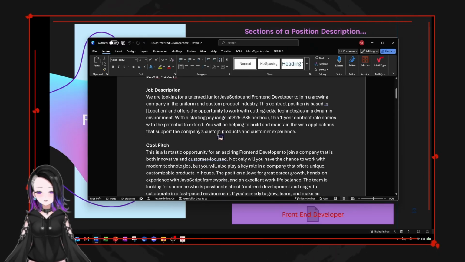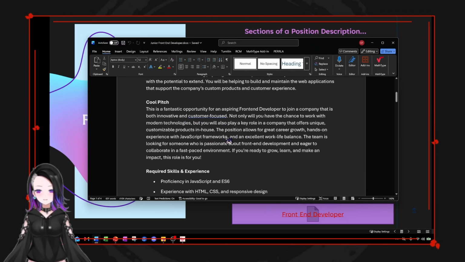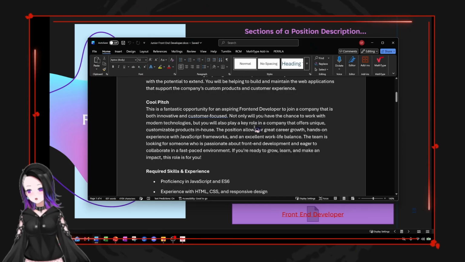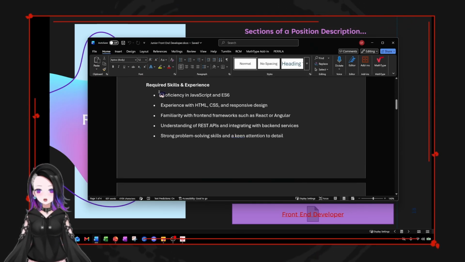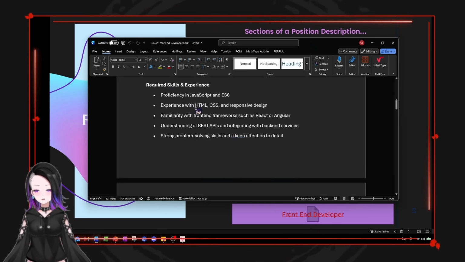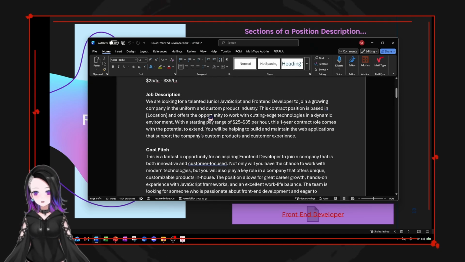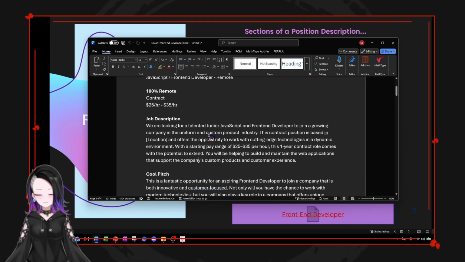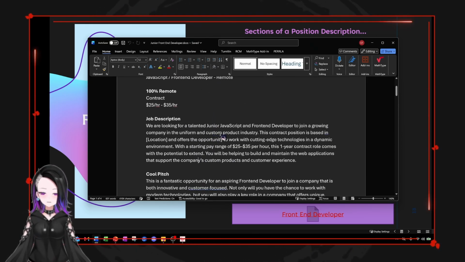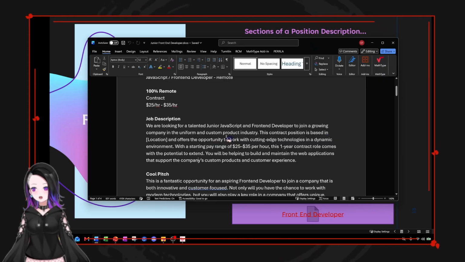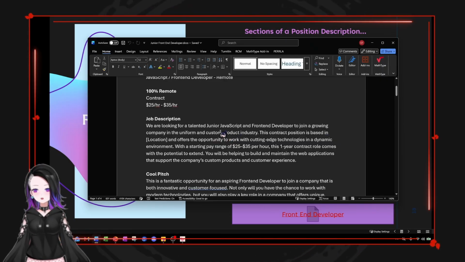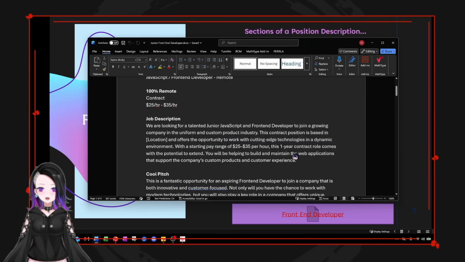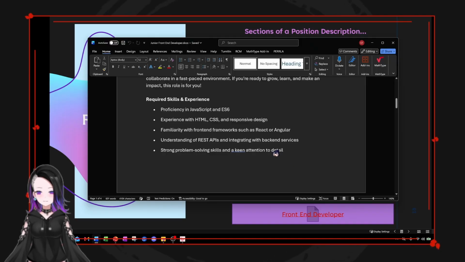But perfect. And of course, they're telling you a little bit about the company. So here's that culture part of it. And like I said, here's the requirements. So this is where you really want to dig into the job description itself, because it'll tell you exactly what task you're doing. So these are the tasks.